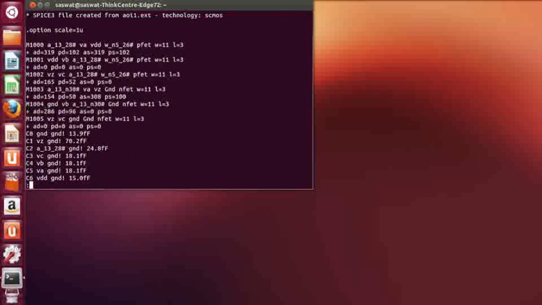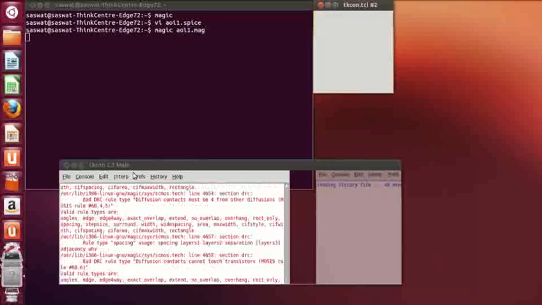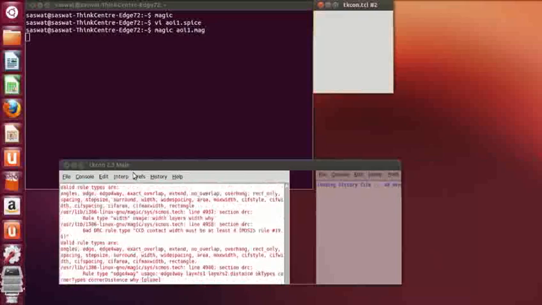So I can press colon WQ. If I want to see my magic file, the layout, type magic AOI1.mag, then press enter. Mag is the extension of the file.